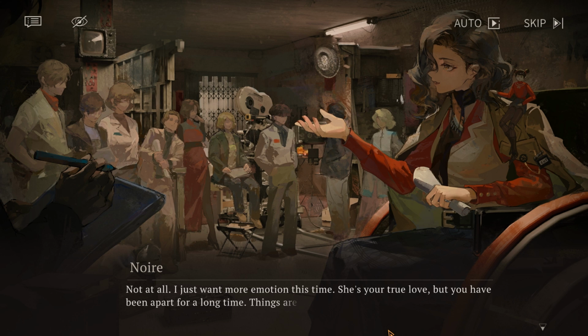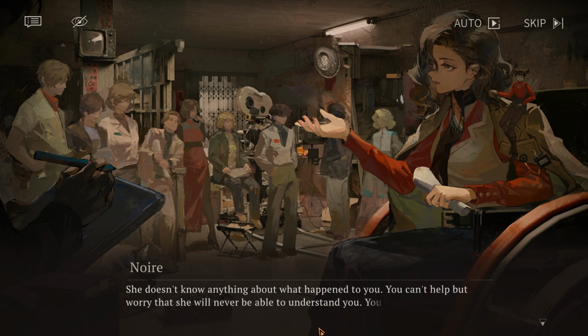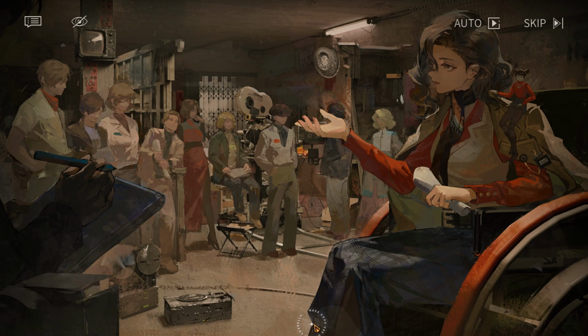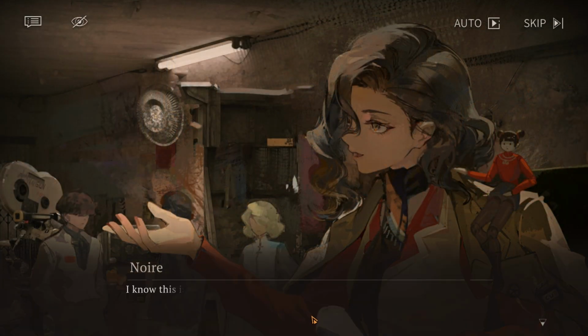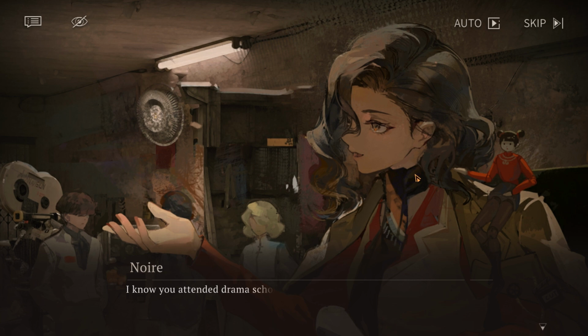She's your true love, but you have been apart for a long time. Things are different now. She is. You are. Your reunion must be more complex. It isn't simply happiness you feel. You must mix that emotion with worry and guilt. She doesn't know anything about what happened to you. You can't help but worry that she will never be able to understand you. You wonder if she has got herself into any troubles. I know this is a short scene, but the audience must see a full range of emotions. You are capable of more. So I know you attended drama school, so let's see that training shine. I know you can do it.